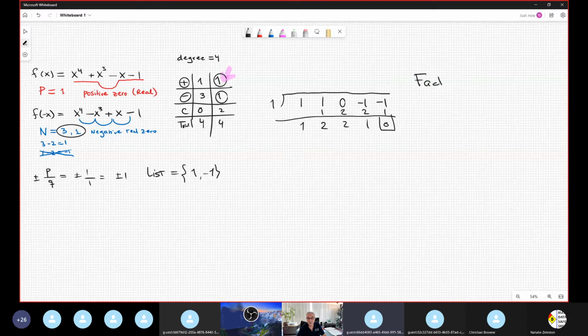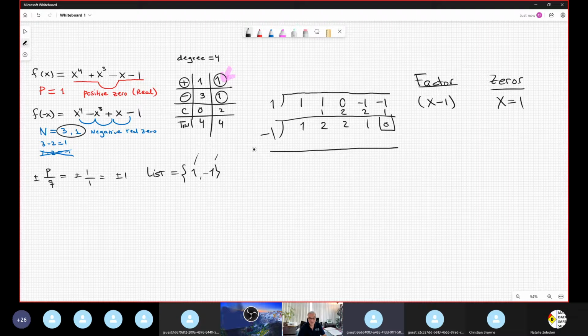Factors and zeros. Well, actually, I anticipate that the 0 is this. But I don't know, I need to verify. The factor is x minus 1, and the 0 is x equals positive 1. Again, negative 1, or 1 again, repetition, I don't know. But I know where the answer is, so no repeat.